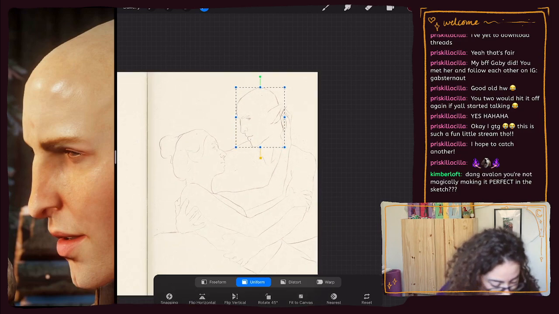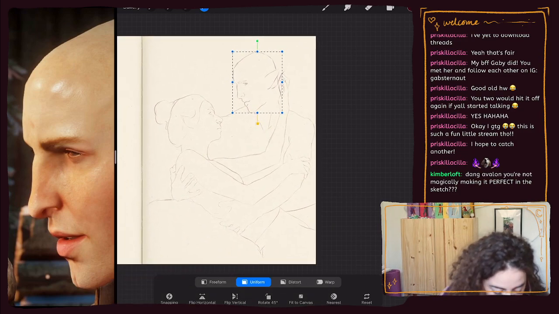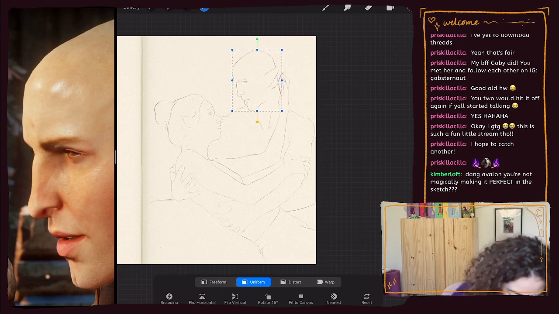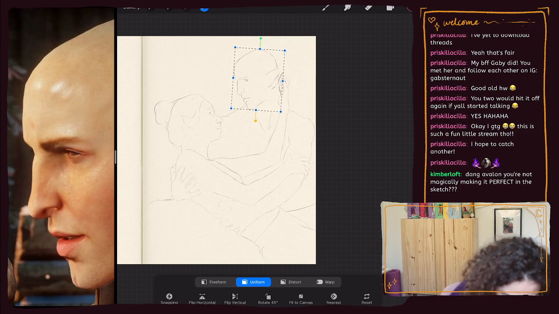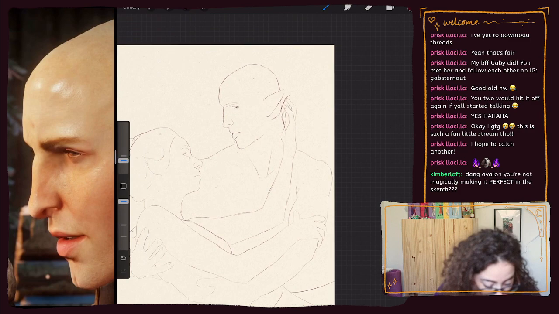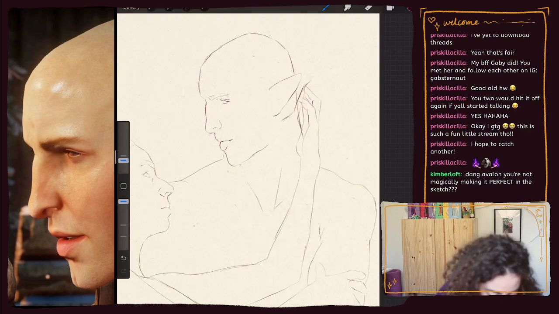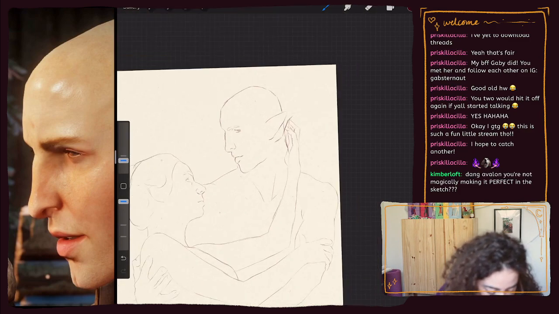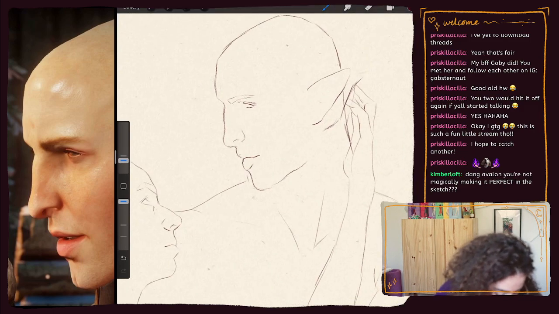Now I'm gonna take a look at the body and see if this looks right, you know? I think actually that might work really well. Okay, okay, okay, okay.